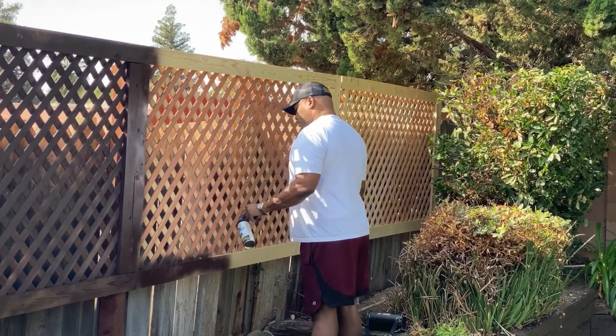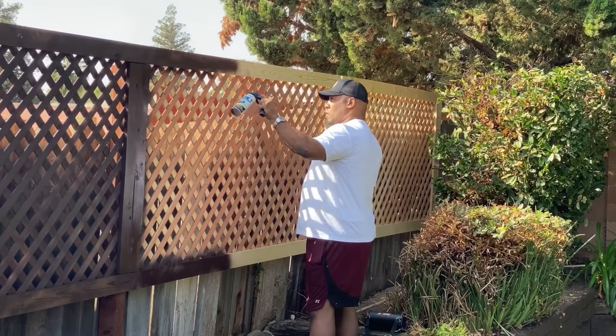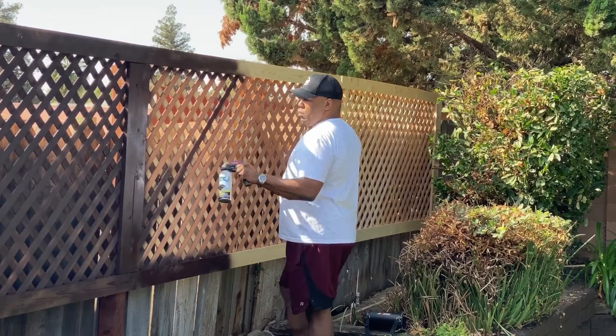Section by section, I repeated the process, and after finishing that last panel, I walked the full length of the gate, touching up and hitting any spots that I missed.